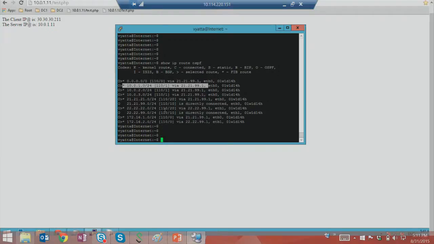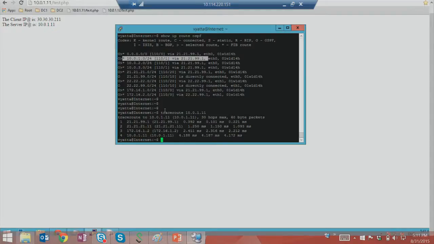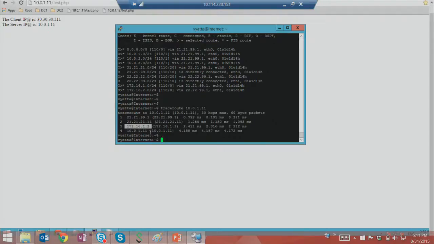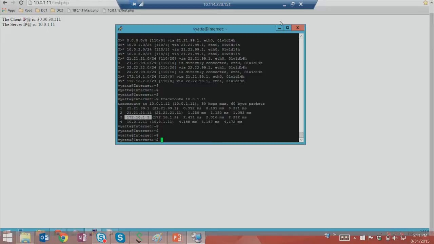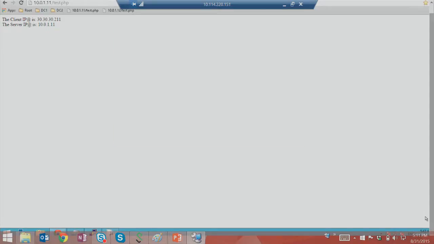Now, just to show you guys the path that it will take, if I do a trace route to that particular web VM, we will see here that it's going via 21.21.99.1, site A, and then more specifically, the UDLR that Dimitri mentioned is for the egress. So you can see the mapping in IP is actually different, and you'll see that over time. That's actually going to site A, and we'll go more into that. So that's the introduction to that.